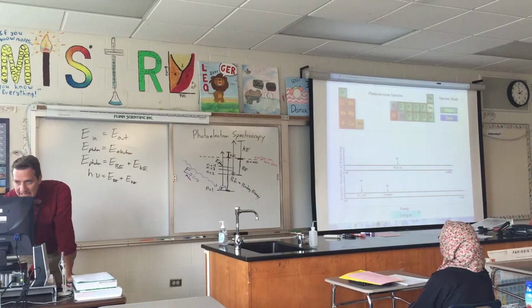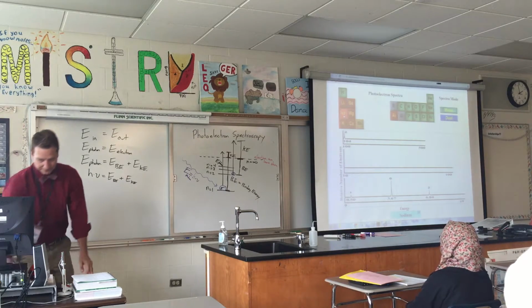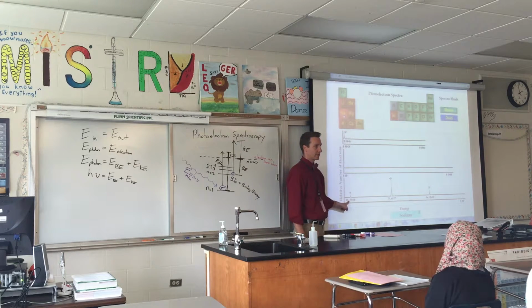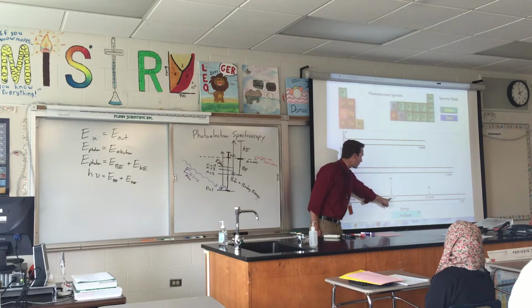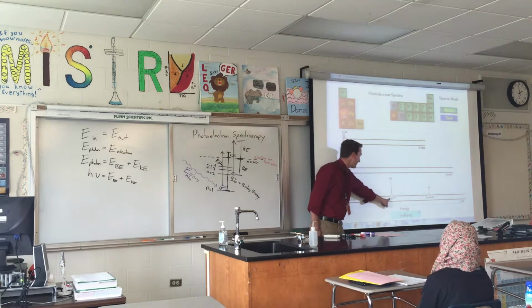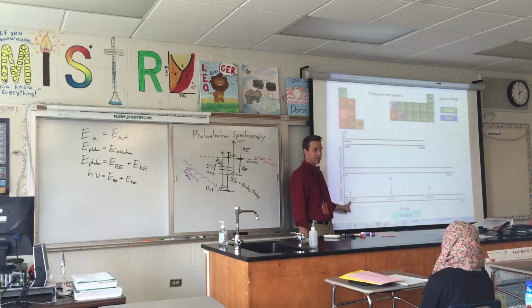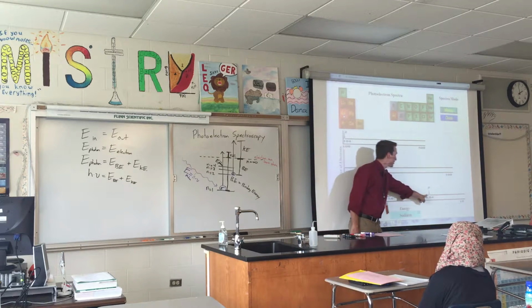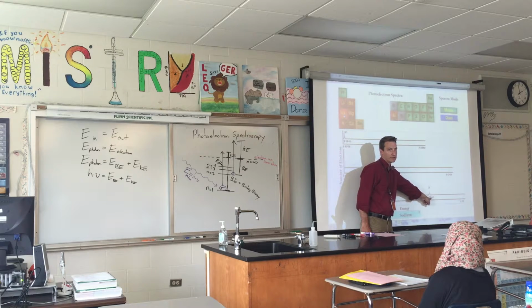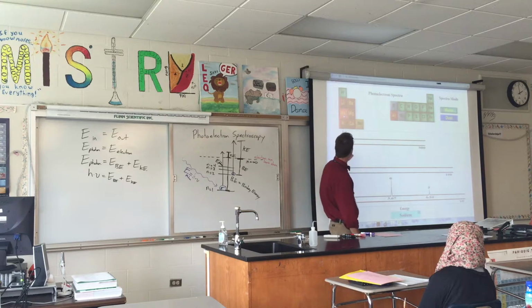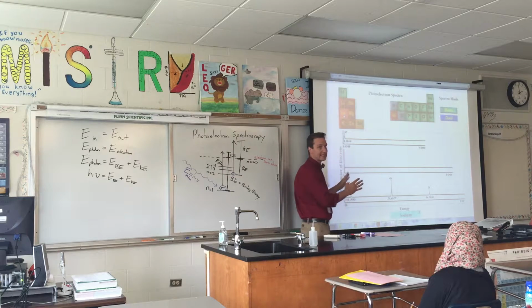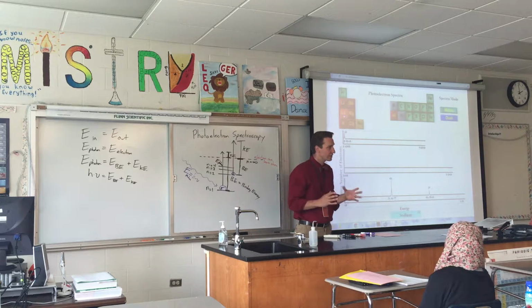But after we get done with neon and we move to sodium, we don't see this peak grow any higher, we see a new peak. And that new peak is quite a bit different in energy, right? This is almost a factor of 10 times the energy to go from this peak to this peak, whereas these two, it's only about double, right? And then to go from this peak up to wherever that last one is, it's about, what, almost 20 times higher, right? So even just looking at this data, we can see that there's 3 shells of electrons.